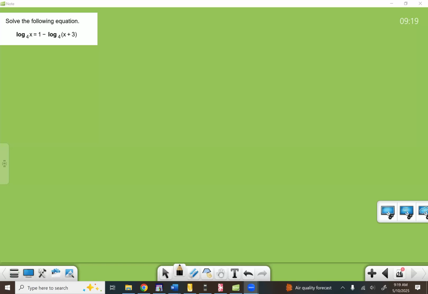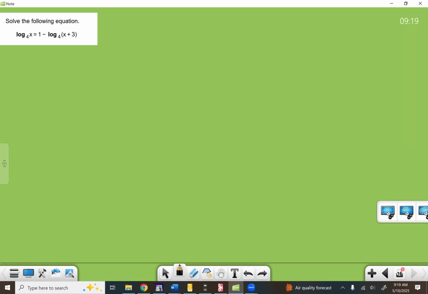All right, we're taking a look at number 14 from 5-5. So let's go through all the steps for solving logarithms, because I believe this one has every single one of the steps. So the first thing you want to do is get all logarithms on the same side of the equal sign. So I'm going to go ahead and take this logarithm and move it over to the other side.